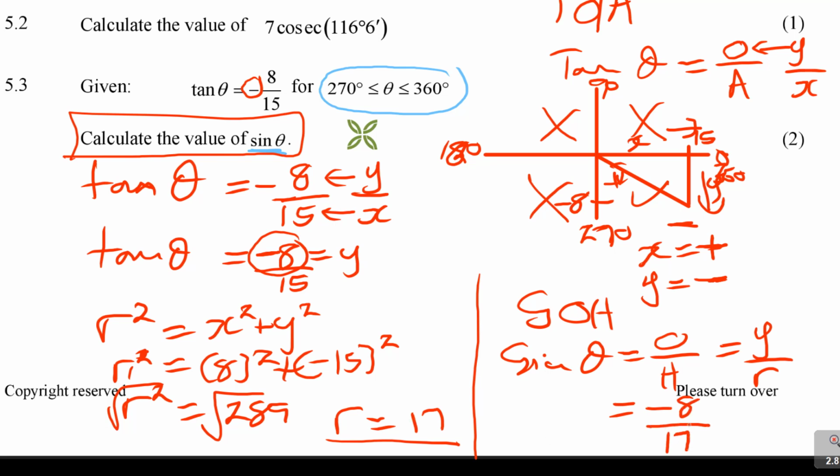Then that becomes your sine theta. So it's those things that you need to just know: the sign, which one takes the positive, which one takes the negative, and then work around knowing which quadrant you are dealing from. Like here, you saw you were dealing from quadrant number 4, and which one is positive there, which one is negative. So all those things is what they're trying to trick you on.